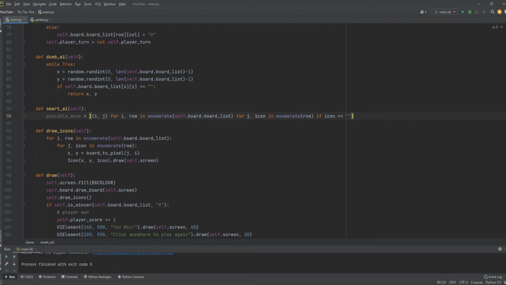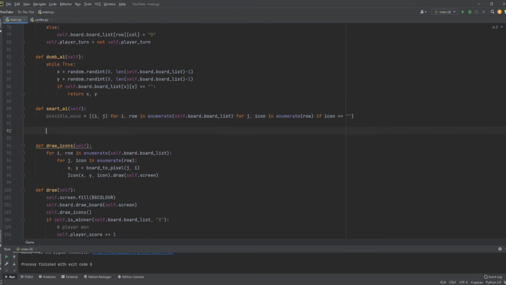Okay, so just going back, we are going to add this coordinate i and j for i and row in enumerate this, and then for j and icon in enumerate the row only if the icon is an empty string. Okay, and then we're going to have the coordinates of the empty icons, the empty string. And then here we're going to have a bunch of if statements to do some checks.